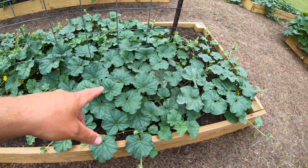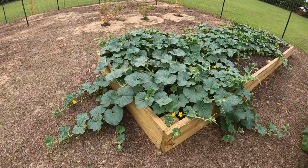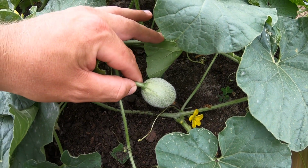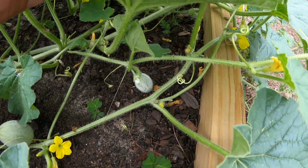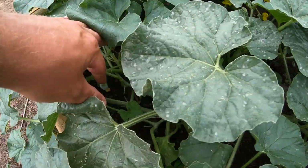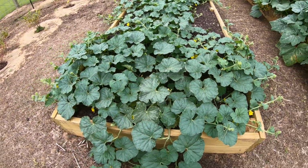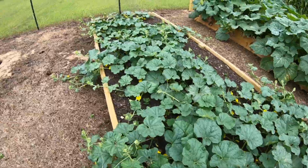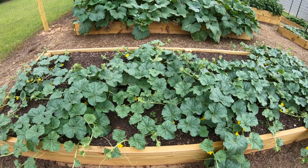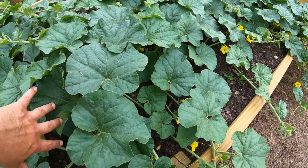Cantaloupes looking fantastic. I'm starting to see baby cantaloupes all in here. But this one over here is definitely loading up. Look at that. Isn't that awesome? Look there, another one right beside it. So I see another one there. This plant is putting on a tremendous amount of cantaloupes. So I am definitely thinking I made the smart decision to get away from in the ground gardening and go to raised beds. Just really happy with everything that I see.